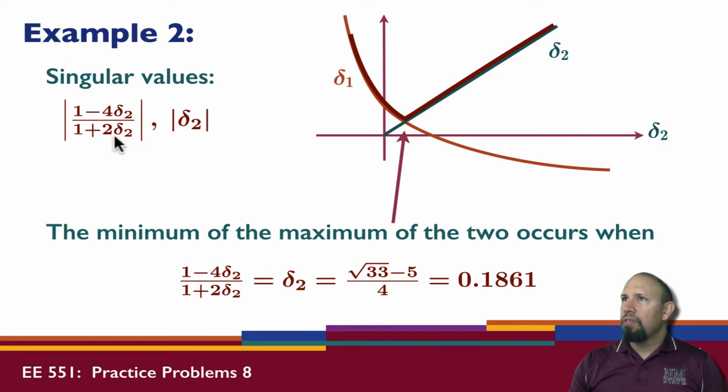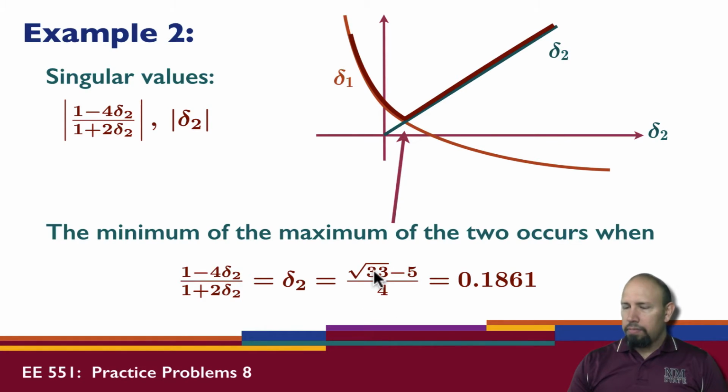So I can drop the absolute value signs. And again, delta 2 is positive, so I can drop the absolute value signs. So these two are equal to each other. I can solve for delta 2 from this expression, and I get this. Okay, I get a quadratic. And only one of the two roots is going to be positive. I'm sorry, I'm looking for the minimum of the maximum. So this is going to give me the minimum of the roots. So this is the number I get. So that's the value that I'm looking for.